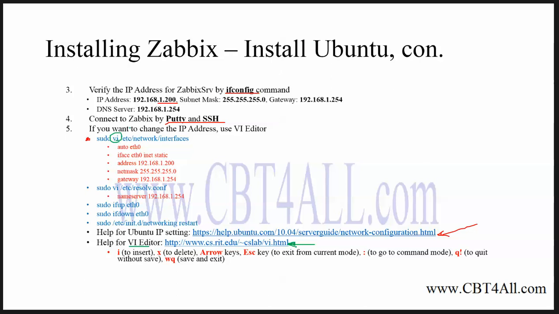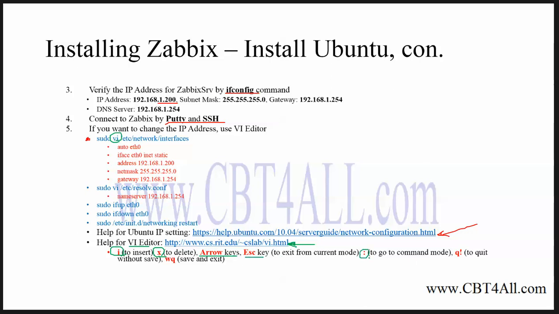But in our scenario, the only commands we will need is: if you want to insert something, use I. If you want to delete something, use X. If you want to move from one place to another, arrow keys for up and down, left and right. Escape for changing the mode.